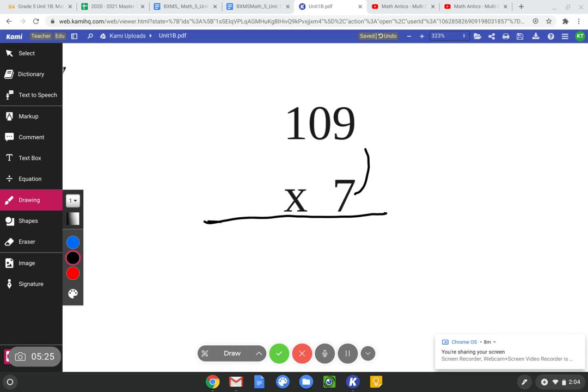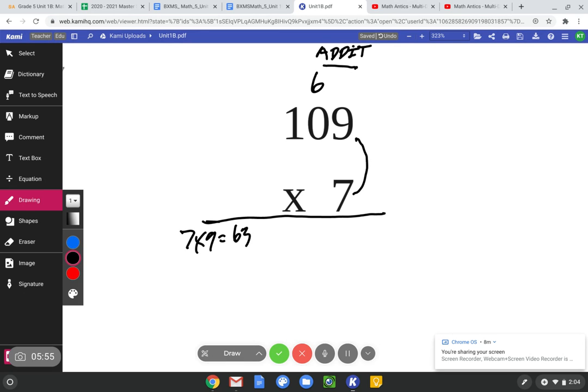I'm going to start in the ones place. So 7 times 9 equals 63. And remember, I would put the 6 there, but that's going to be in the way when I do the tens digit. So I'm going to put it in the added. Not the attic, the added. We call it the added instead of the attic because we put it here for storage and then later we're going to add it. Yeah, I know. I'm sorry. Puns are rough. So we're going to put the 6 there and leave the 3.